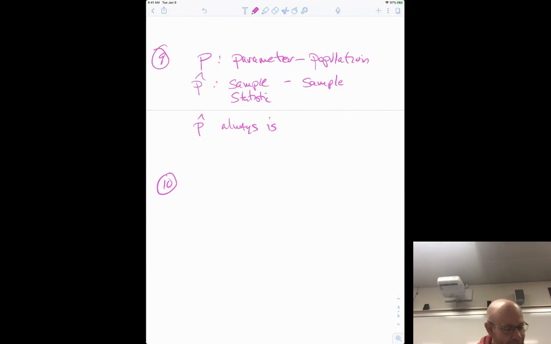Number 10, you want a margin of error that's 1/4 what you estimate it will be with your current sample size. By what factor should you increase the sample size? Remember, my margin of error is coming from this, right? So if I get 1/4, everything else is going to stay the same. Those are not changing. So we could just call those ones if we wanted to, right?